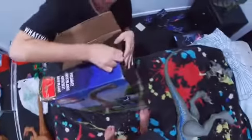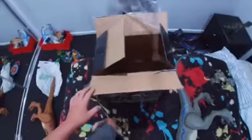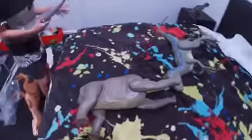Here we go. Oh, it smells nice. Okay. No, like, Ryan, you smell. Oh, actually, it smells fresh. Damn. Oh, that's big. Tail. Oh, body and neck. That's big. Look at this body, guys. It is massive. But this one isn't meant to store dinosaurs like Blue and Rexy. Blue and Rexy store little dinosaurs in that compartment.